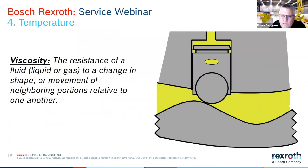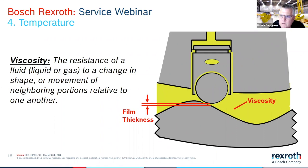As an example to discuss how the viscosity affects system performance, we will look at the internal piston of a radial piston motor. The principle of lubrication is dependent on film thickness, which is directly dependent on the viscosity of the fluid. And viscosity, again, is dependent on temperature. In a radial piston motor, the hydraulic pressure creates an axial force, which forces the cam roller down the stationary cam. This rolling action creates a tangential force in the rotating body of the motor, translating into torque at the output shaft. Thus, the motor's purpose is to convert hydraulic energy into rotational energy.